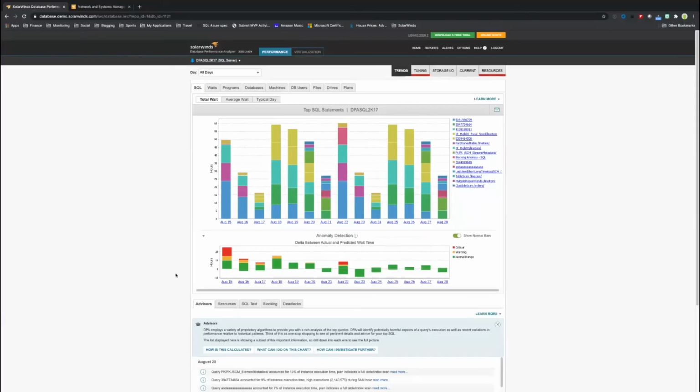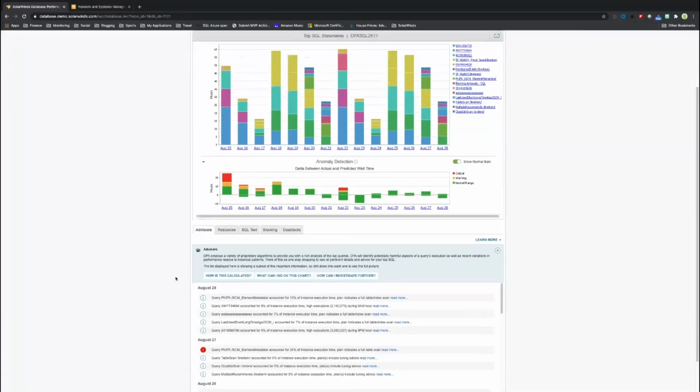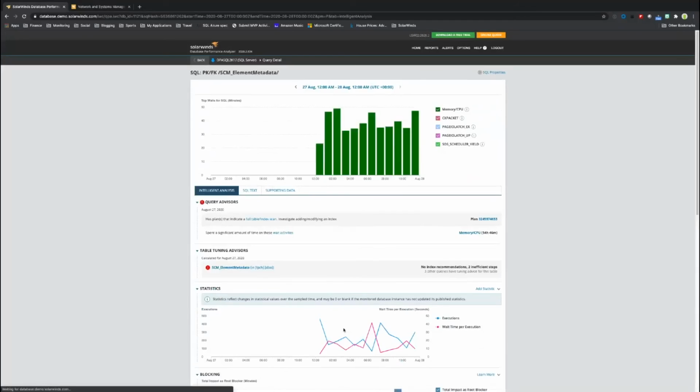Down here, just below, we're going to give you more information. So these were the top queries that we would tell you by day to look at. If I click on a particular day, I'll get a more narrow view of this. But in this case, I'm going to get a summary for the entire window, which is the 15th through the 28th. So these are essentially the top 5 queries that were consuming resources that you may want to go and look at. So if I was to do, say, August 27th, because it's red, I click on it, it'll bring me to the query performance insights for that particular query on that particular day.